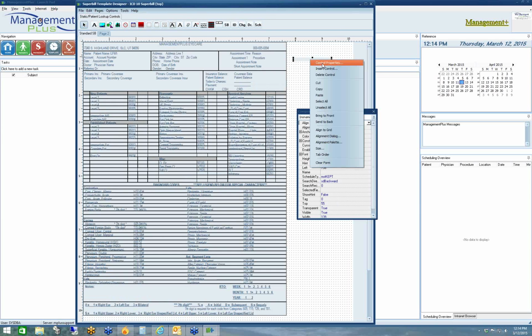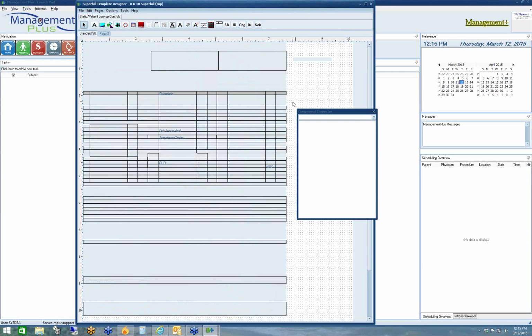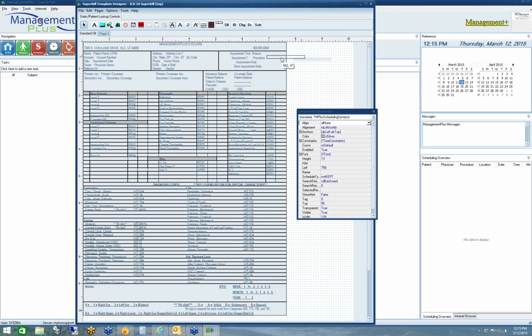I can right click and I can go into my control properties. Properties controlling what populates in that field, and now I can go down and I can pull appointment date or location or procedure time or whatever else I need to pull. Okay? At that point, once I have that selected, I could move it wherever I wanted to move it.